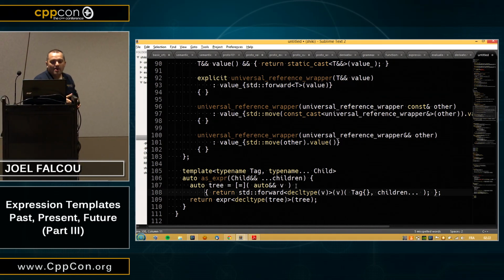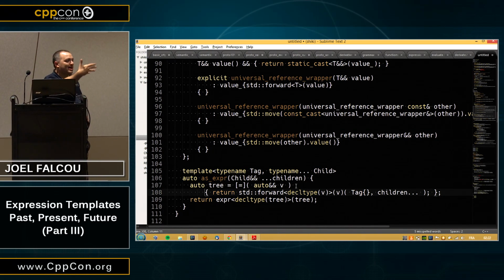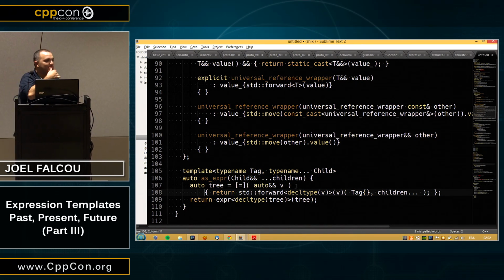So what I say is that a subtree is no more than a closure that will accept the visitor coming from the transform when I go down the tree. And at every level, I know where I am because I call the visitor with my tag. So the visitor knows what's going on. It may not care about my tag, but if it does, it knows who I am, and I can match on that. And surprisingly, it works. And by surprisingly, I mean really surprisingly.